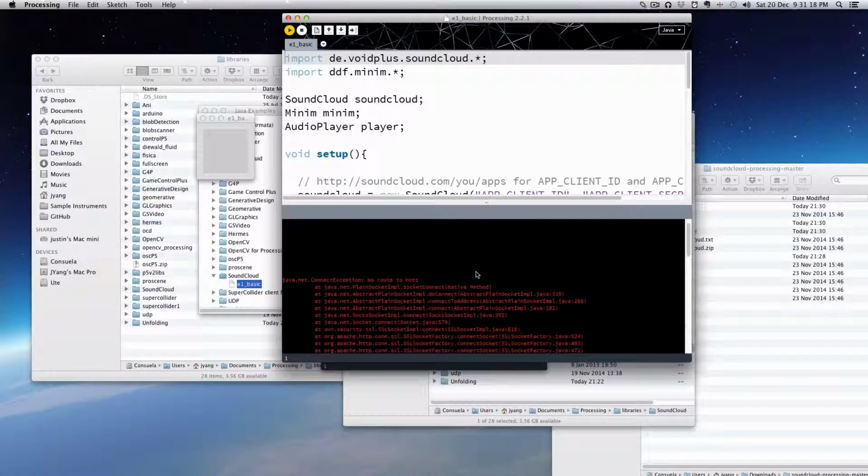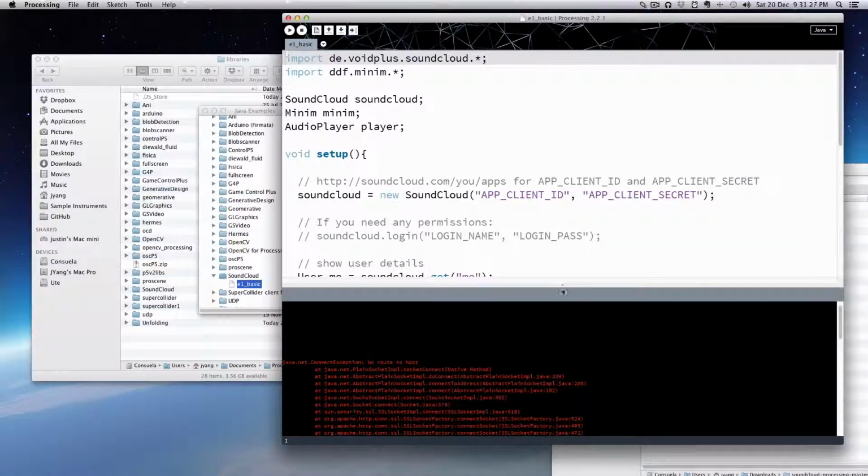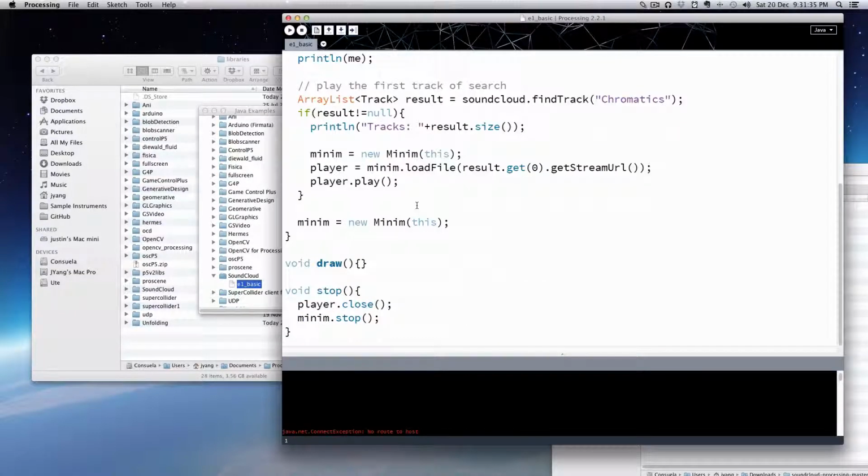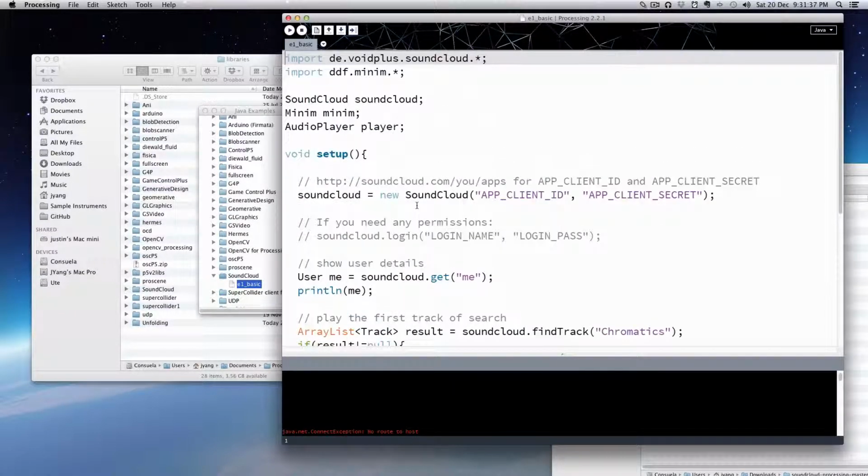Apparently there's a bunch of errors and such. And I'm sure if I looked into it more, I could figure it out. But in any case, this is a kind of interesting one. So if you do go searching around, oh yeah, there's permissions and all kinds of things. You might want to check out the SoundCloud API and see what it does. I guess you can load different SoundCloud tracks within Processing and such. I'm going to have to explore that, maybe put up a tutorial.